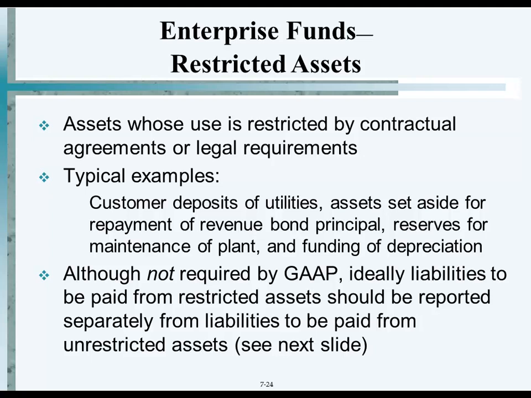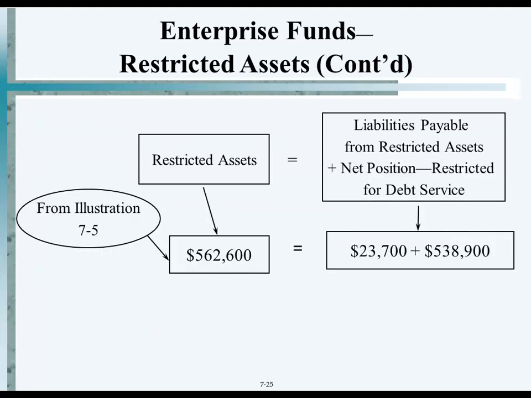Actually, there is an example in the book. Let me just take a quick look at this so you can see this. On page 273, first of all, I want you to just notice the equation here. Restricted asset equals restricted liabilities, okay? And you should just make a note there, it is page 273.